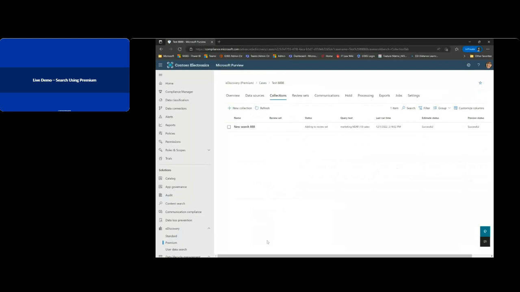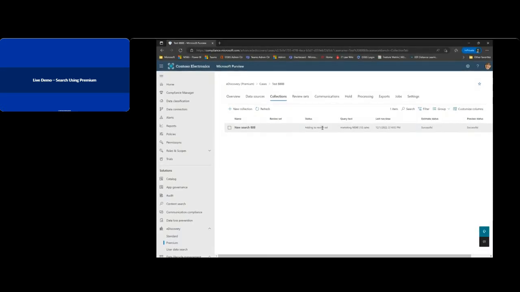Right. Okay. And so now what happens is it says adding to review set, and this is the stage where Microsoft says, oh, you've got 2 custodians, and this is the parameter for what you want to put in the review set. Microsoft literally makes a copy of the data that's sitting in M365 and puts it into a review set, which is part of the Microsoft cloud. As a user of the tool, it's transparent to you.